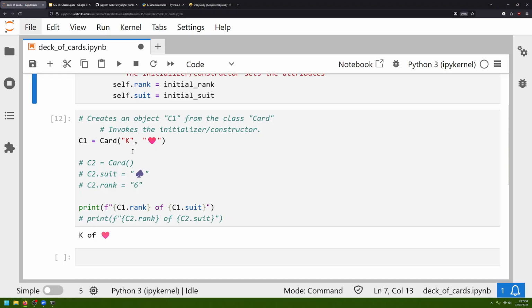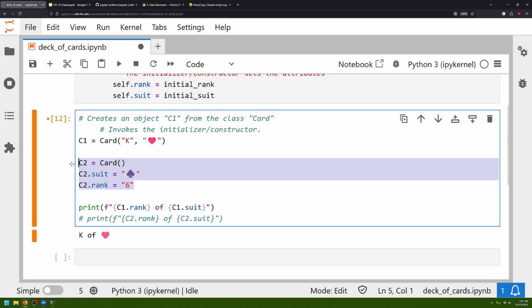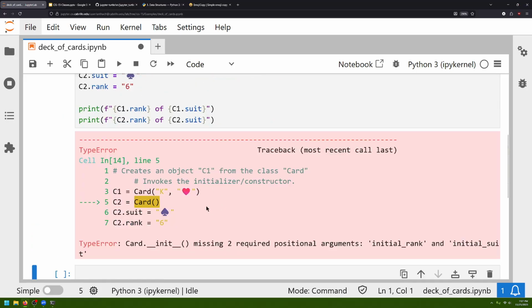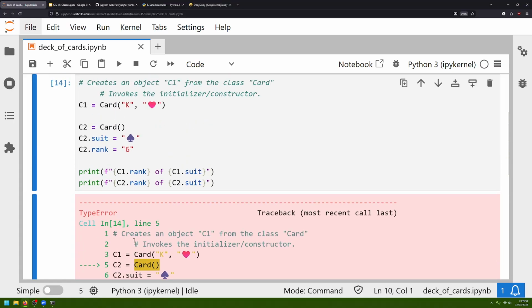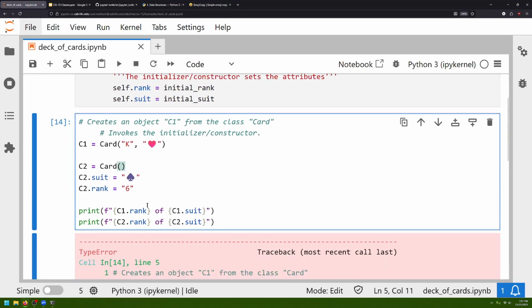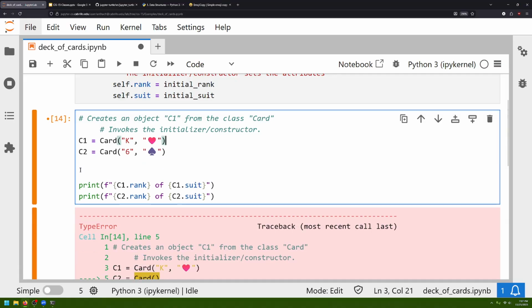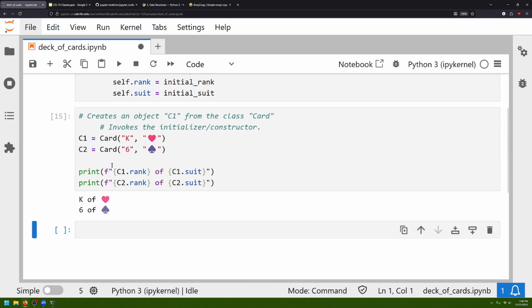Okay, cool. So we invoked the constructor, which has 2 arguments, meaning that this is probably going to break right here. This line that I uncommented, it's probably going to break because now our constructor requires 2 more arguments. Yeah, you see what's happening here? But basically, we have to put these things here. So go, 6. There it is. Perfect. Isn't this pretty clean? So now it should run. Okay, cool. And yeah, there it is.